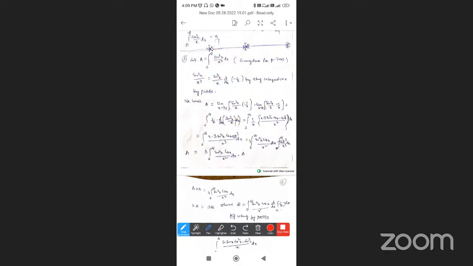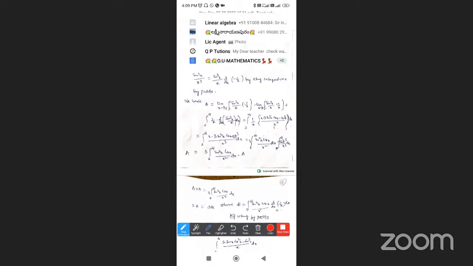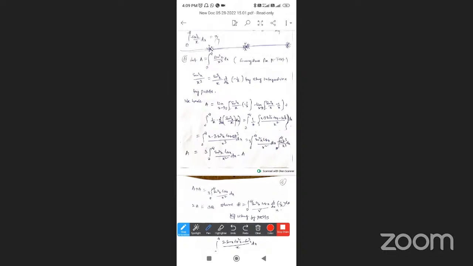0 to infinity, 1 by x, times x into 3 sin square x cos x minus sin cube x, by v square. X square, already it is 1 by x, so 1 by x into x gives 1 by x cube. So 0 to infinity of x into 3 sin square x cos x minus sin cube x, by x cube. 3 is taken outside as common, x cancels: sin square x cos x by x square dx separately. The middle term: minus 0 to infinity sin cube x by x cube dx.